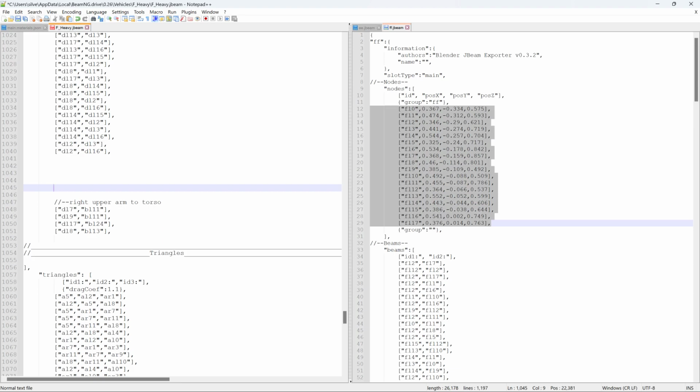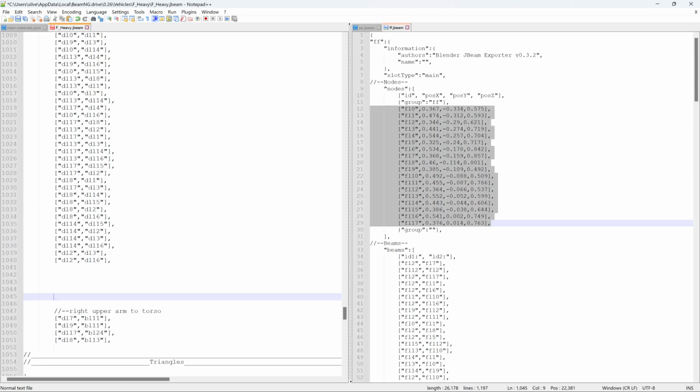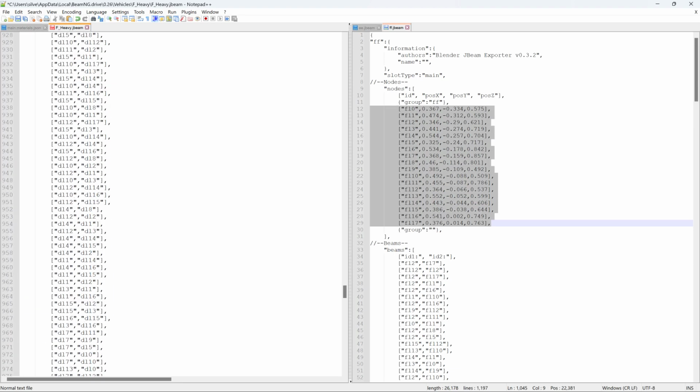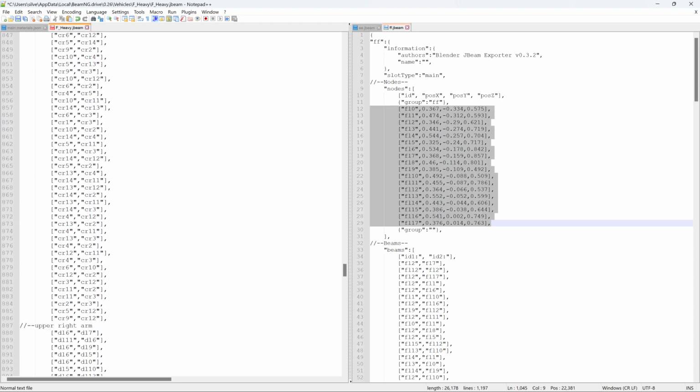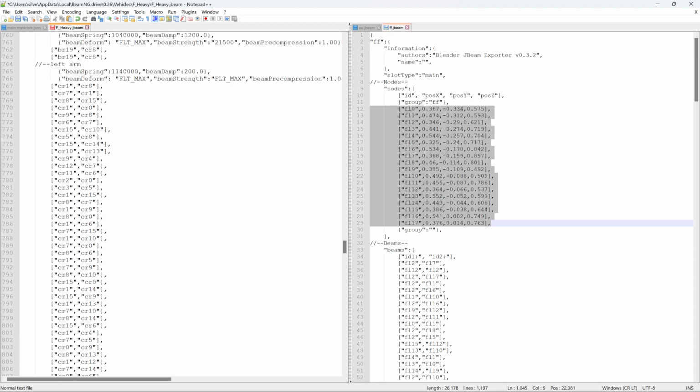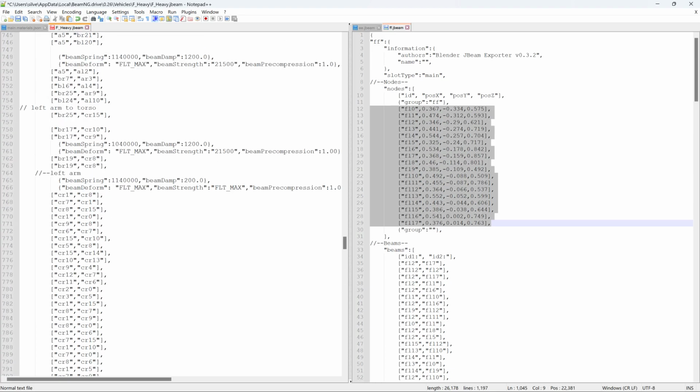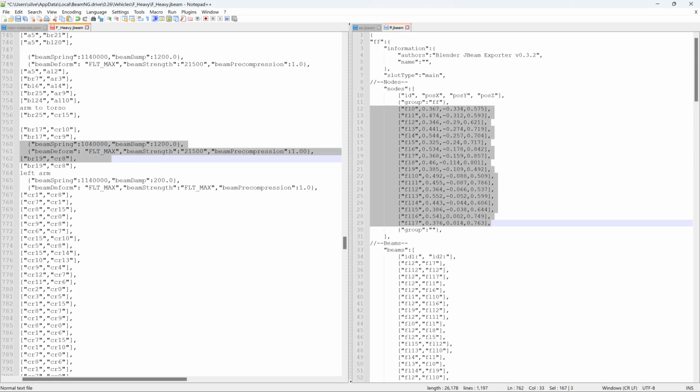Right upper arm to torso. I just realized this has not got a separator. What I mean is that arm would never break off. I didn't realize that, but I do now.